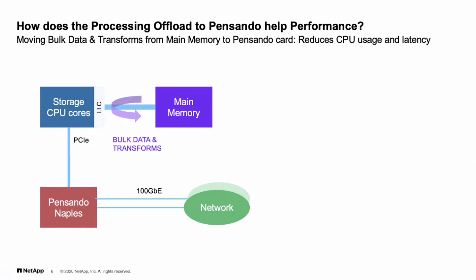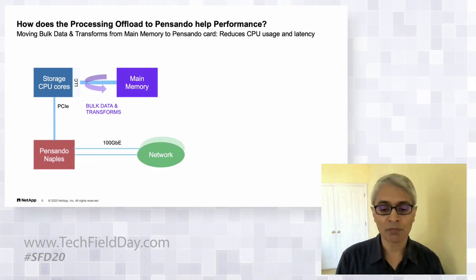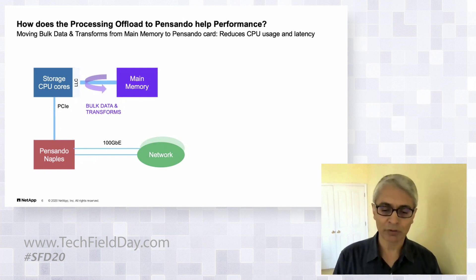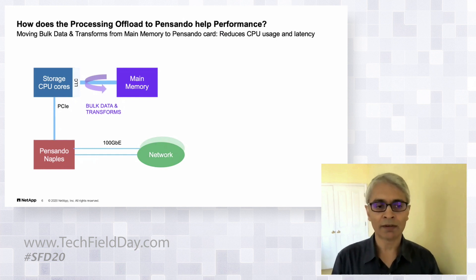In enterprise workloads with many different types of streams coming in, there are lots of cache misses — the data and metadata don't fit in the last-level cache for a highly parallel set of storage operations. We see a lot of main memory cache misses, and roughly half the time CPU cores are waiting for main memory. It's not the memory bandwidth but the memory latency that's the backend bottleneck, which worsens under heavy load and increases CPU overhead.